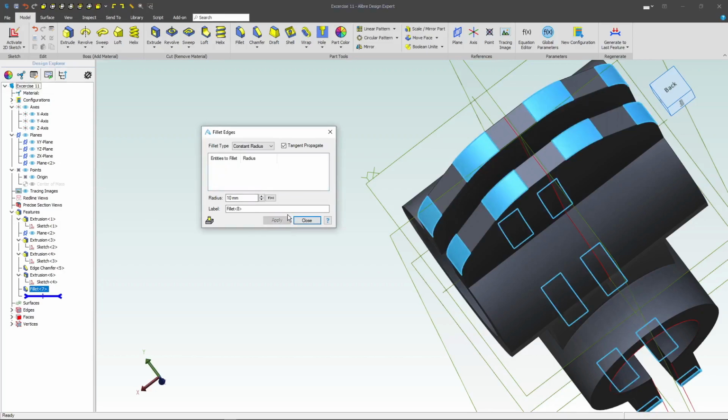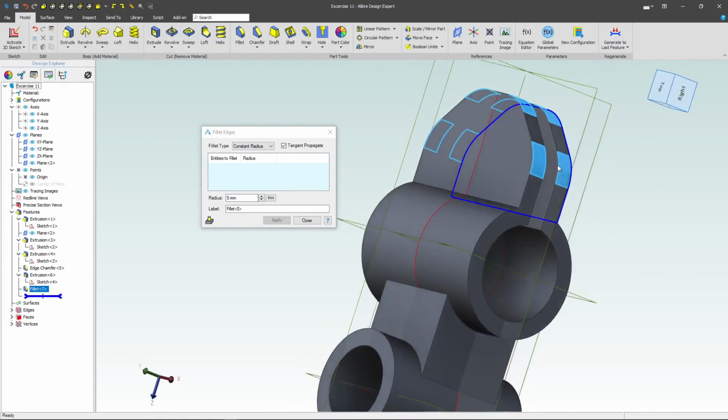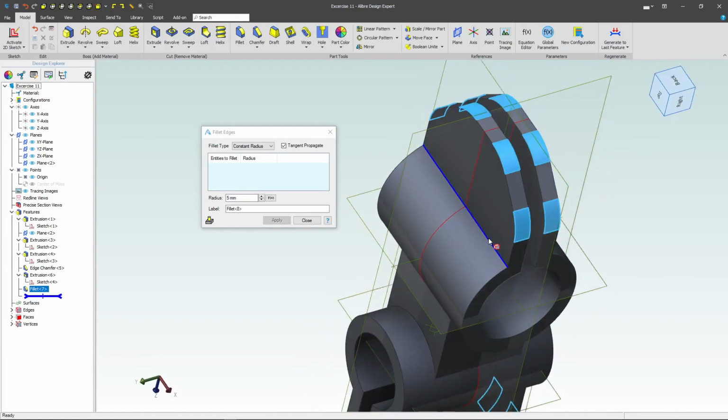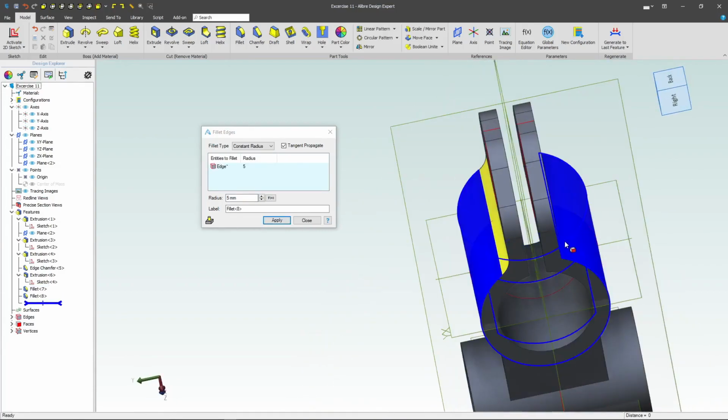And we'll apply that. The next thing I want to select some 5 millimeter radii, so I'll add 5 into my radius. And then I can select an edge like these.